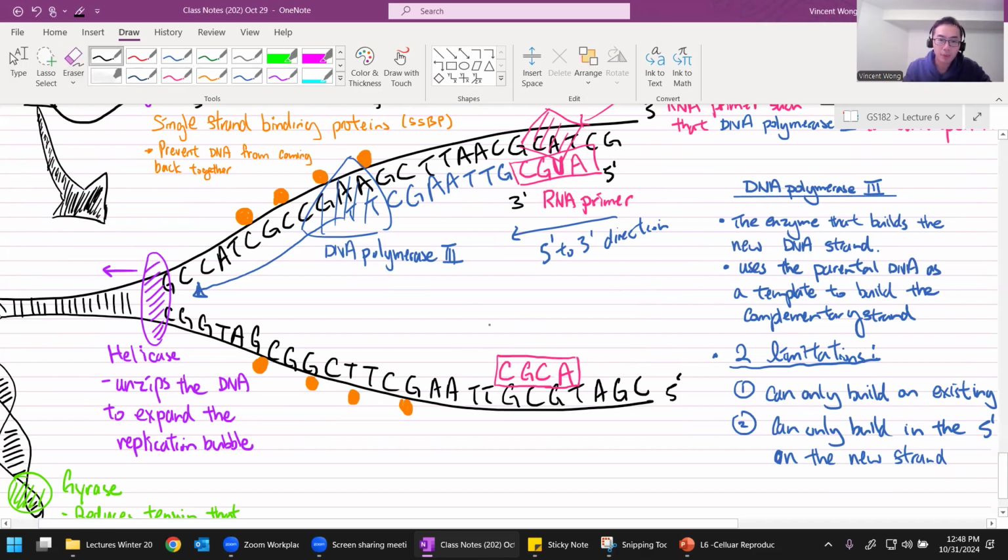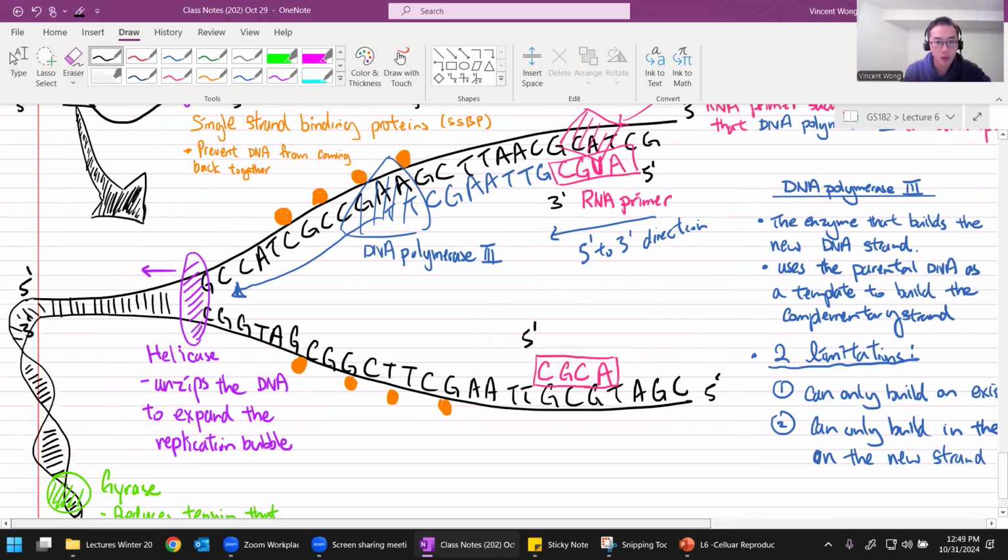Help me out. What number should I put here? Is it a 5 or is it a 3? Okay, I have a couple of 5s. Yep, it is definitely 5. Okay, 5 prime, because if you go all the way to the other side, you can see the bottom black strand is 3. So it's going to be 3, 3, 3, 3, 3 all the way. And you have to have the opposite number, right? And if this is 5 down here, this must be a 3.